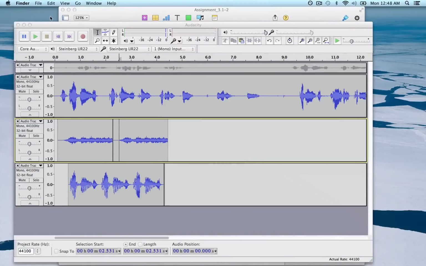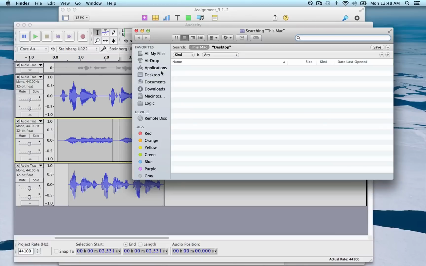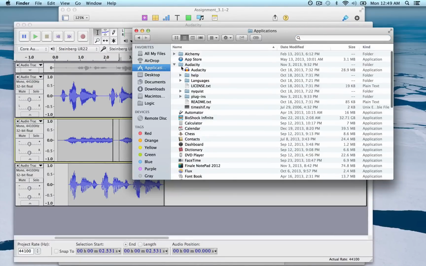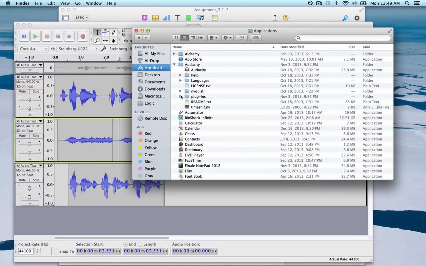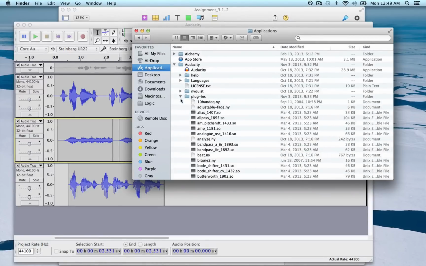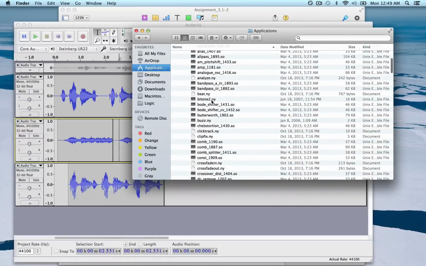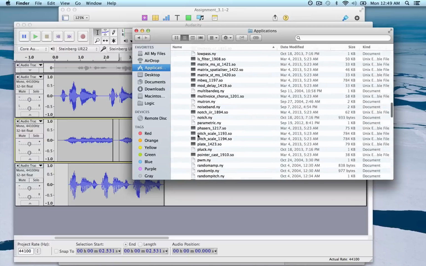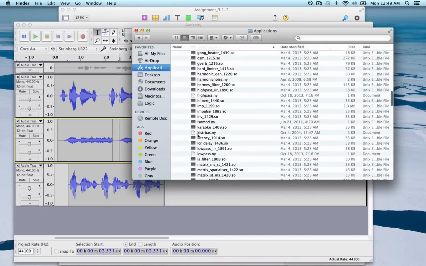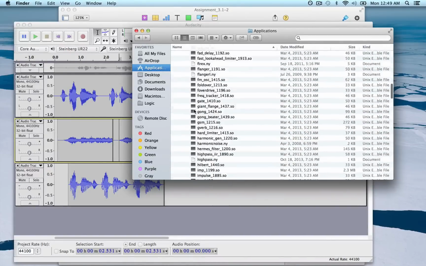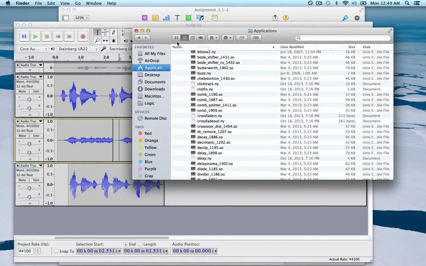So you go to your applications folder and then go to Audacity, and you'll notice that there's a Nyquist folder. You actually don't want to put your Nyquist plugins in here. You want to put them in the plugins folder, and many of them have this suffix .ny, and they're usually really small files. Drop the plugin in there, and the next time you reload Audacity, it'll put it in the right spot. It's kind of like magic.